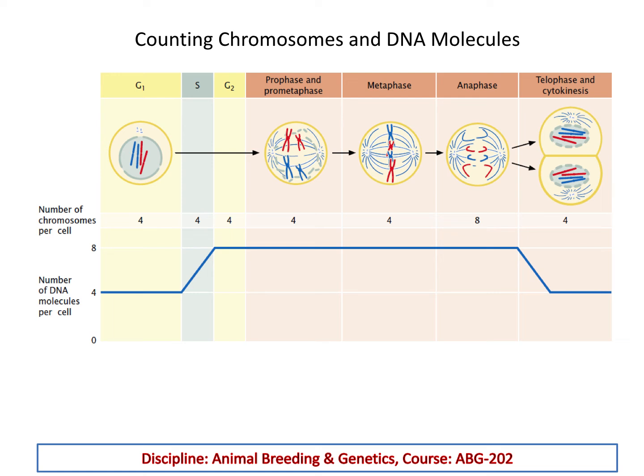You can see here there are 4 chromosomes, which is single, indicated in the G1 phase, and during the S phase, what would happen? There would be synthesis or the duplication of these chromosomes, and you can see here the number of chromosomes per cell is given. These are chromatids in the G1 phase, and then they combine and form the condensed form, and the number of chromosomes remains the same, that is 4.